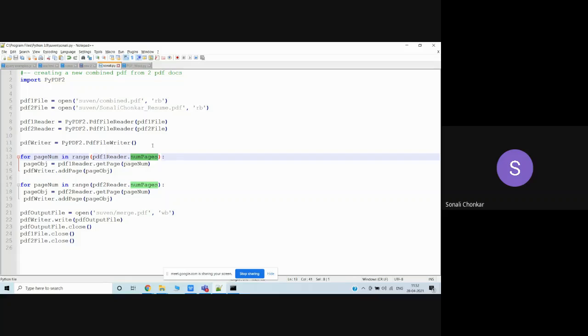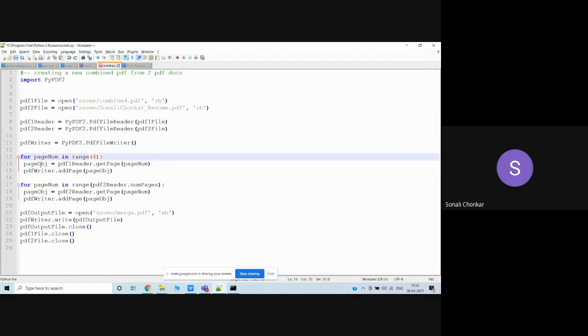For example, I don't know how many pages are in the combined PDF, but in the first file, my resume file, there were 4 pages. So you will get a range of 4. What you will get here is 4, so this for loop for page number in range of 4 will run this loop.